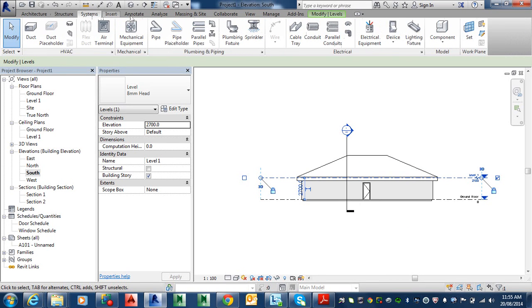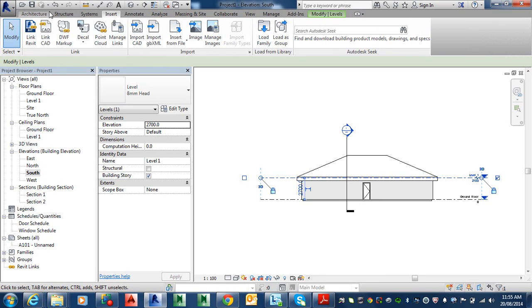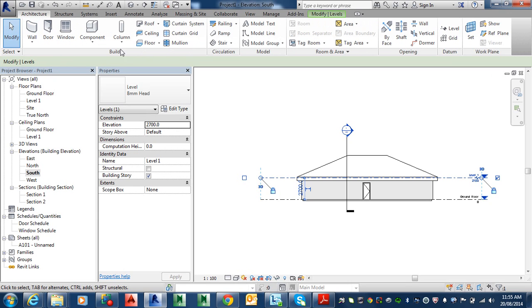These tools, I'd rather introduce them as we come across them rather than trying to tell you how each one of these things works right now. We've done quite a few as it is today. All you need to know is how to navigate around this to get to your different views, and also how to change your detail level here, how to change that so it's shaded or not. One thing we haven't done, and I'd like to do to finish off this little project, is this.